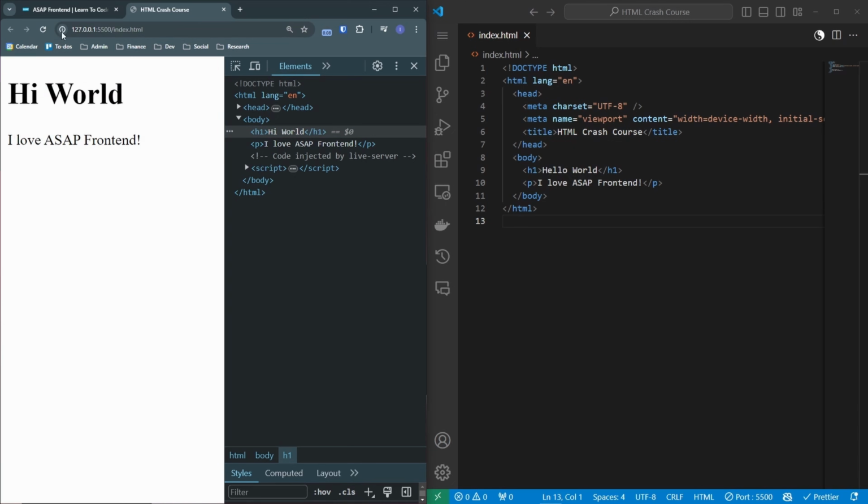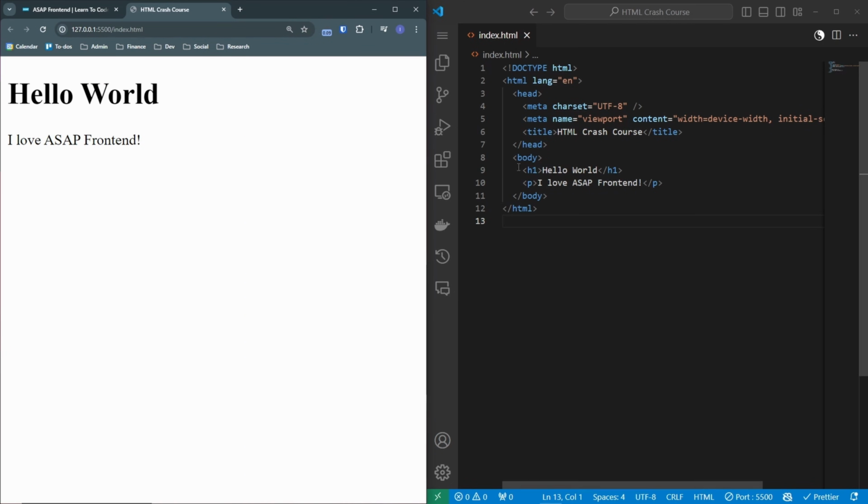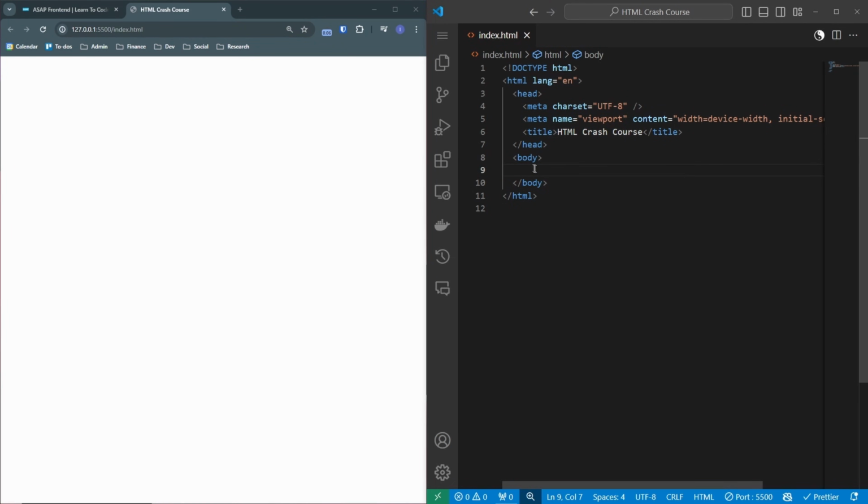But if we hit refresh, it's actually going to go back to normal. So it's going to go back to using our HTML file. So this is going to be really good when you want to test something out, change some things in your code without actually directly changing your HTML file. Because if anything goes wrong or you mess something up, you can just reset the page and it'll go back to normal. So now let's close our developer tools and let's get rid of the elements that we have inside of our body currently. And now let's dive straight into the different elements that we can use inside of HTML.